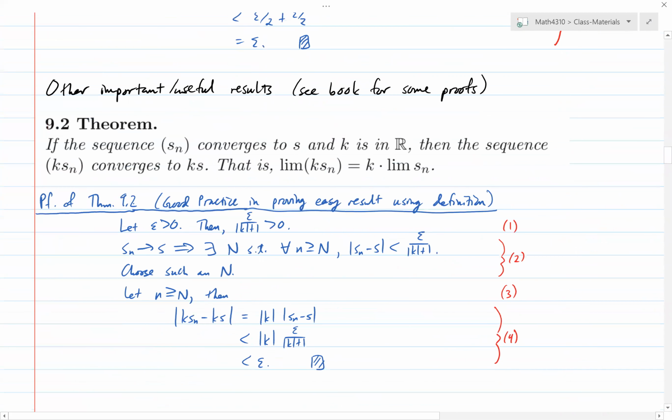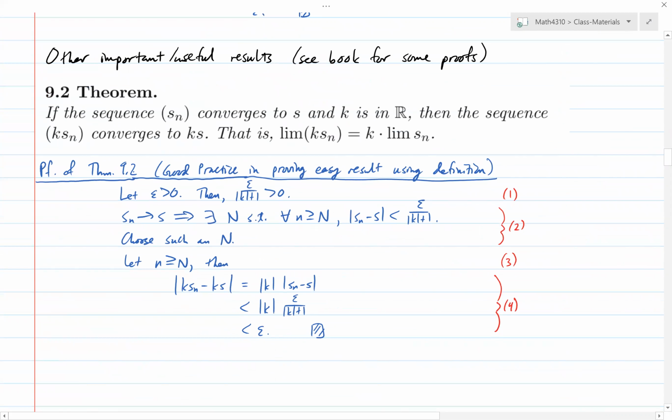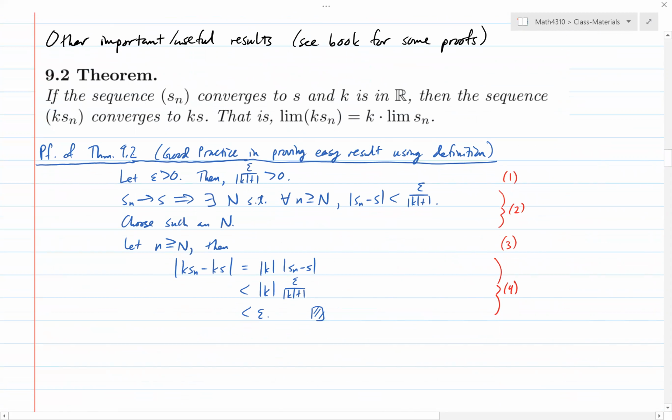So then I gave 9.2 as an activity for you to do. This is just a single sequence converging. Hopefully you got something like this. I'll just leave this on the screen for a second. If you want to pause it, compare to the work that I asked you to do, or maybe skip over this part, don't look at it if you haven't done the problem yet, and then you can compare to what I'm showing here on the screen.